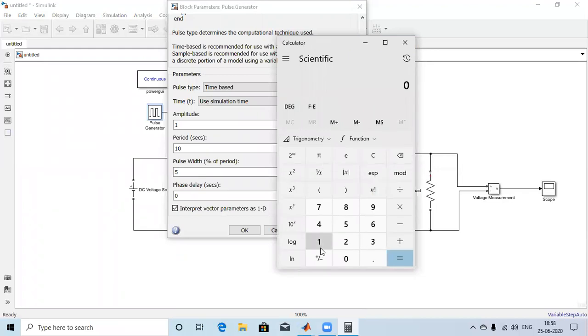Time is the inverse of the frequency. So 1 divided by 25,000, which is the 25 kilohertz. Value is 4 e power minus 5. Paste in the value.